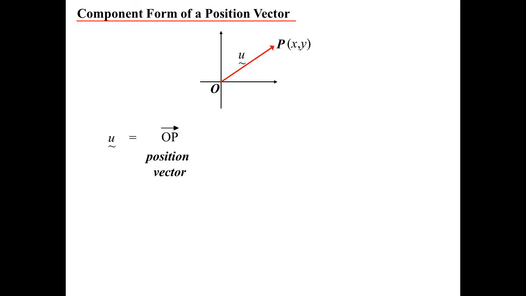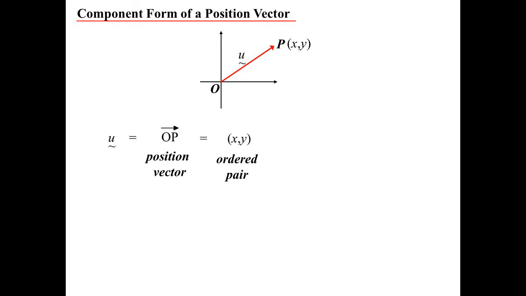All right, so we get our position vector. I'll just conveniently draw up an axis there. So there's our position vector. It's anchored to the origin, making it a position vector rather than a displacement vector. And we say, well, we can break that up into its components. So let's say this is the vector u. So u is the vector OP, that's the position vector.